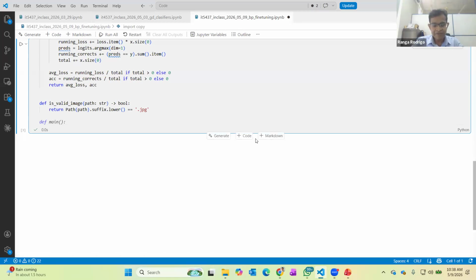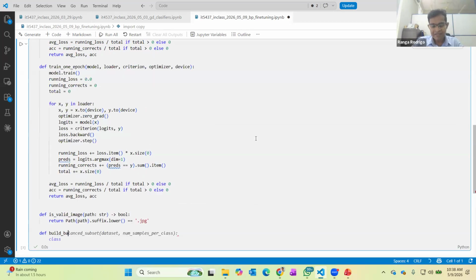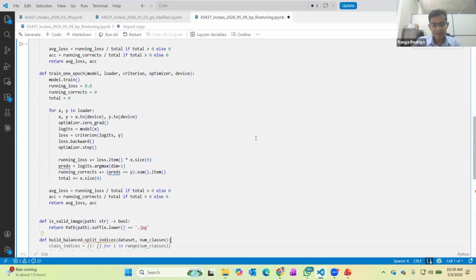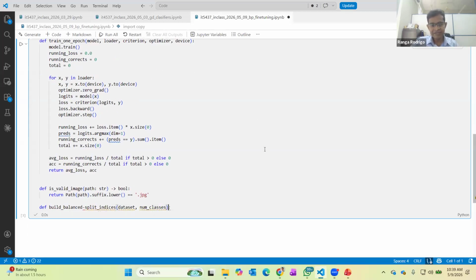So this function is build balanced split indices. It takes the dataset, the image folder dataset, and seed also.